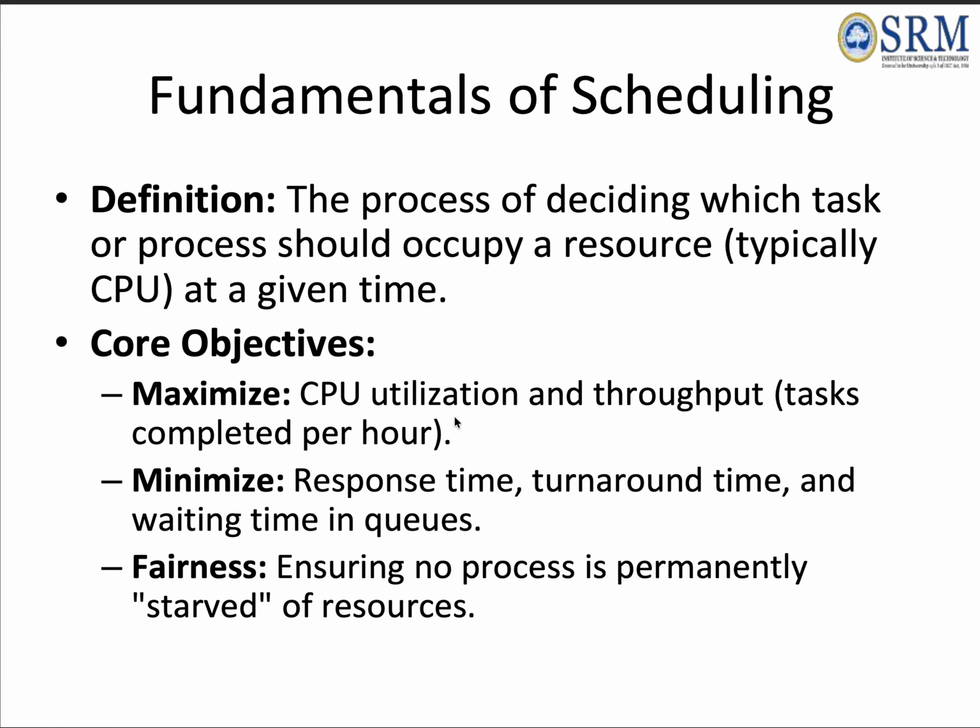So, fundamentals of scheduling. Definition: the process of deciding which task or process should occupy a resource. In other words, when and where a task runs. When means at what time, after which task, etc. Where means on what resource, what the resource ID is, what kind of resource, those things.